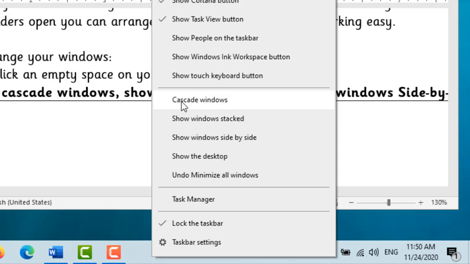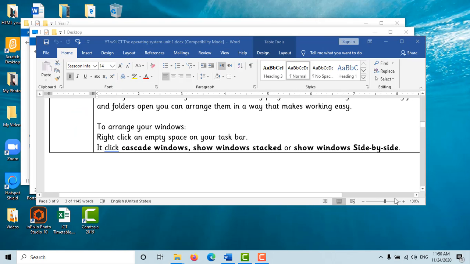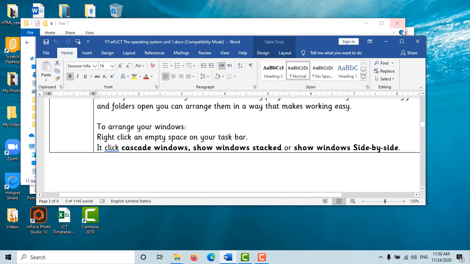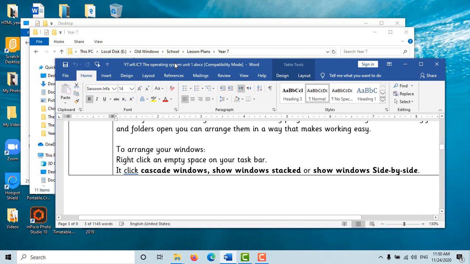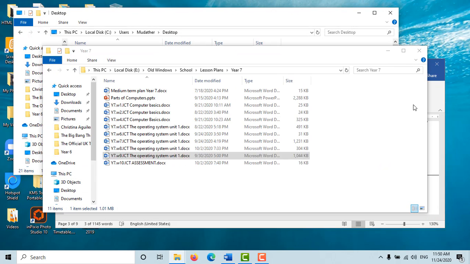Let's try the first one, cascade windows. When you click on this, it's going to arrange all of the open windows in a very nice and neat way. So let's try it. You see, it arranged them as some sort of a stack. You have 1, 2, and then 3 right here. So let's try it again. Cascade. Yeah, so this is a window, this is another window, and this is another window. So it makes it easier to browse from one window to the other.